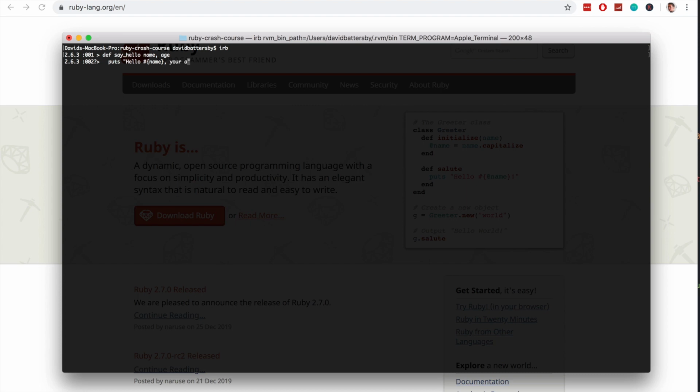So I'm taking the two values that we have passed into this method, and I will use string interpolation to output those values. And finally then, to close a method, we use the end keyword. And then we just type the name of the method followed by the values that we want to pass into it.